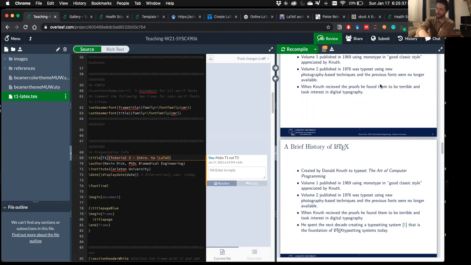Overleaf also integrates nicely with a lot of different journals. So if you want to use a given template for a certain type of research journal or a template for a conference, this is more research related, but they've made it very easy to just click a button to send it off, very streamlined, in certain fields like computer science, machine learning, and whatnot. For those of you that ever end up going on to doing research, perhaps.